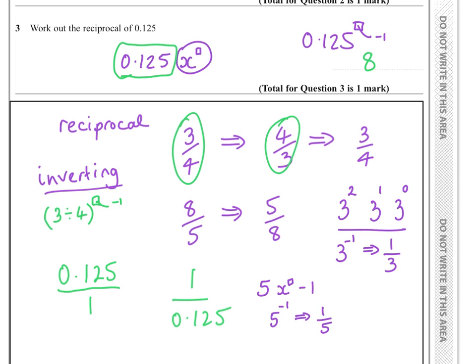If you're good at your decimals and you understand that 0.125 is 1/8, and sometimes you're lucky enough to have a calculator where if you put this in and pressed A and S, it would give you 1/8 as its fraction equivalent. Then you can use your common sense and say, okay, I've got the reciprocal of 1/8 to find, and then you can just say, well, it's 8/1, which is the same as writing 8.